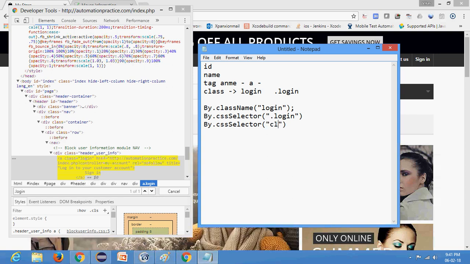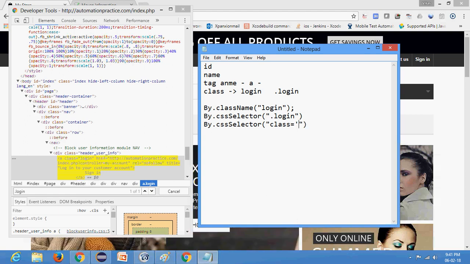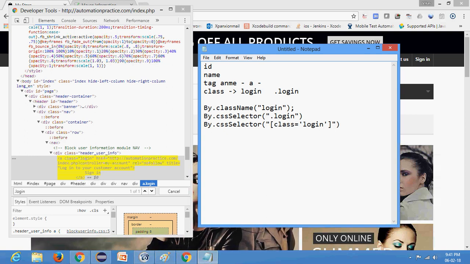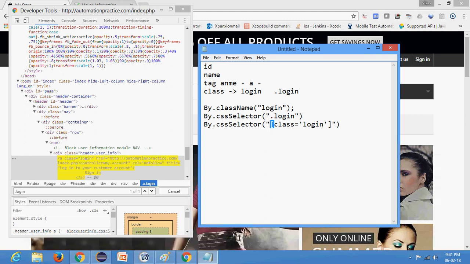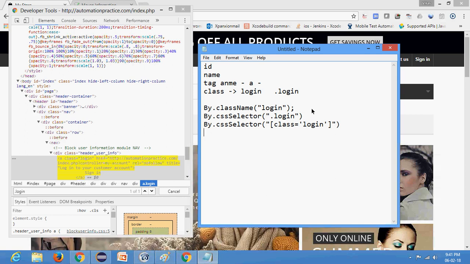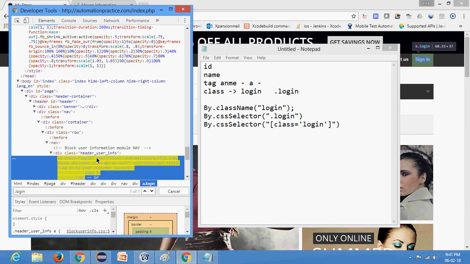The attribute name is class and the value is login. You should write it in square brackets, which stand for attribute equal to the value. So this one is also going to work. Another locator is href, you can use this href attribute also.